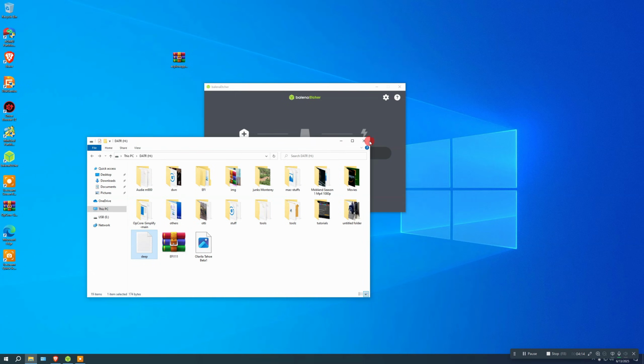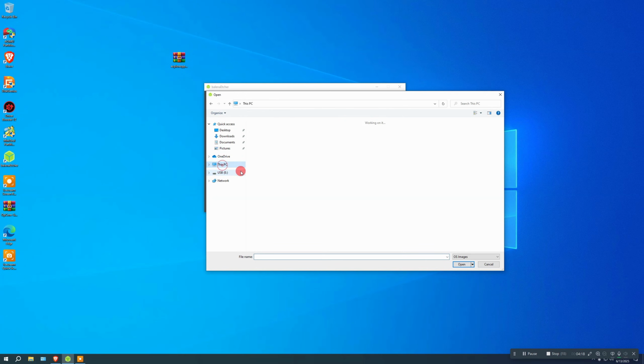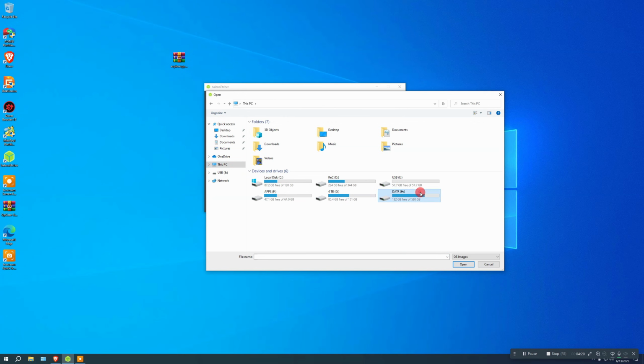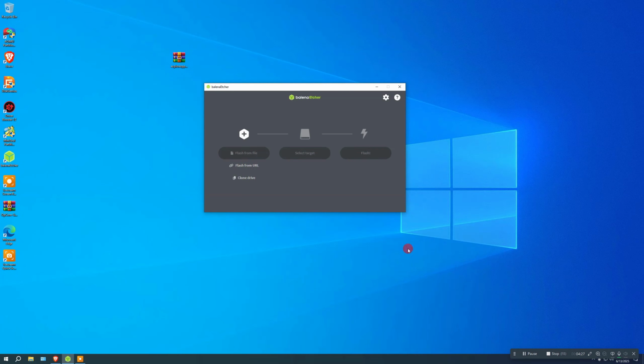Let me just create a bootable USB so that we can continue. The drill is just the same as all the others.